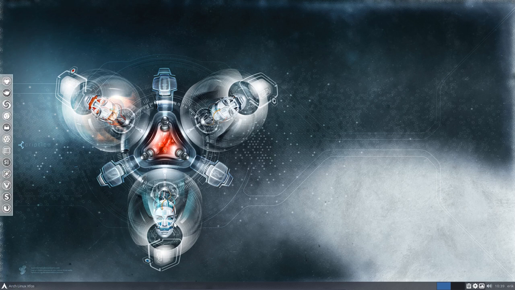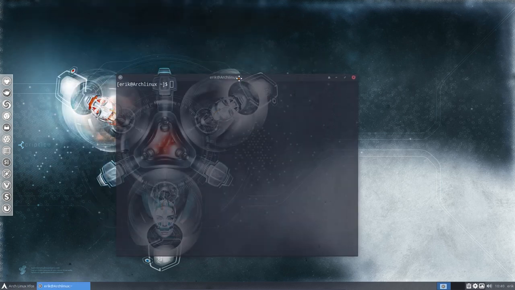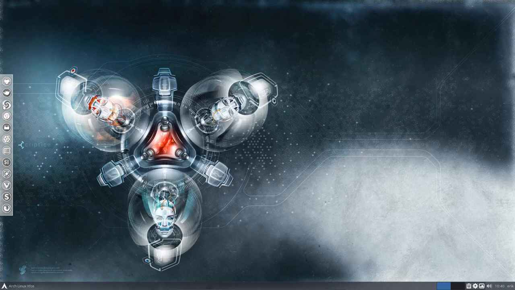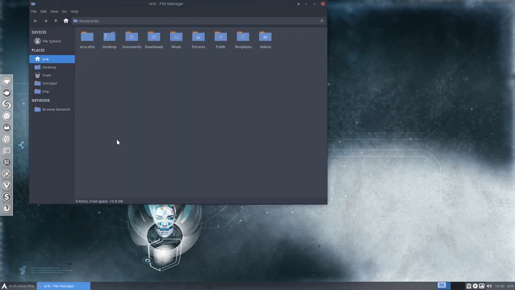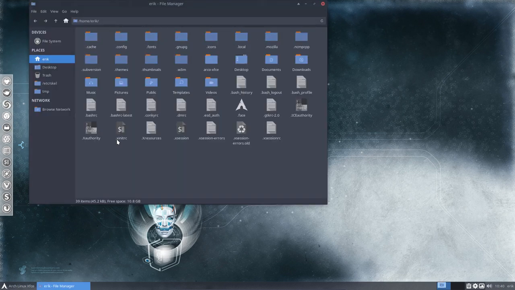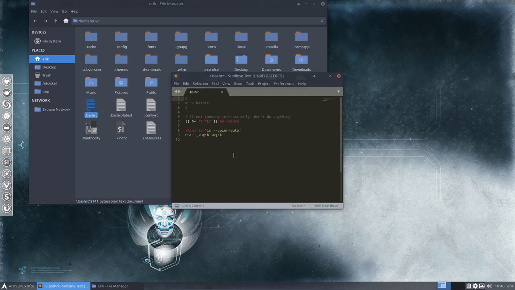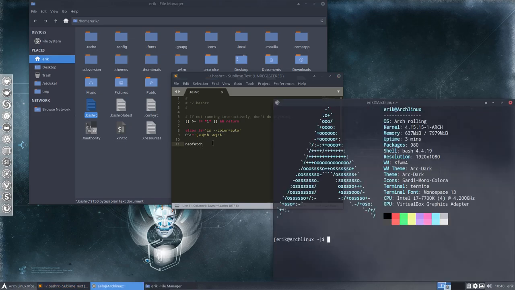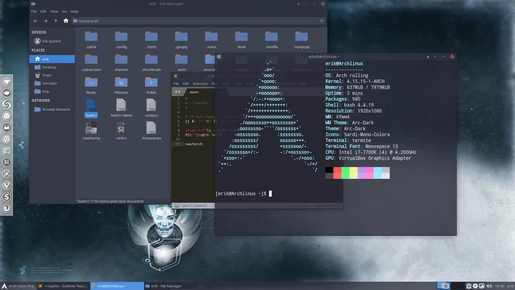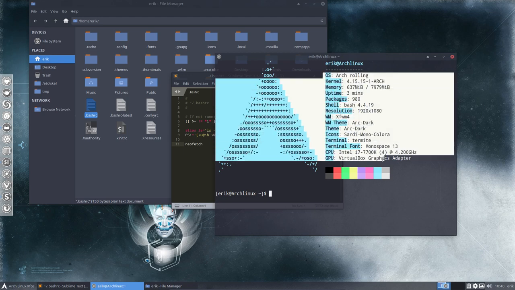And it's time to make screenshots and all that. So if you want to have a Control Alt T, you see that we do not have NeoFetch launched. So let's take a look and also point out that we have the bash RC, but this is not the Arco Linux bash RC. As you can see, it's still empty. So if you add NeoFetch to it and save it and Control Alt T again, then you see immediately your NeoFetch.